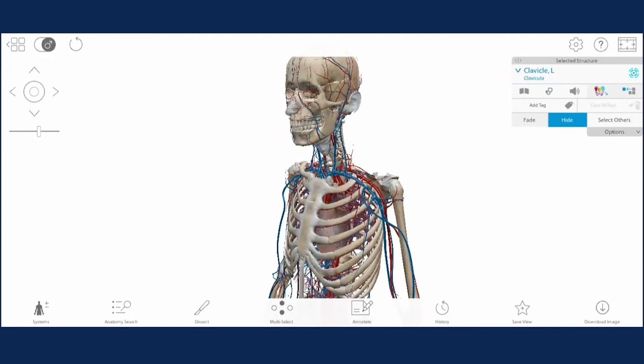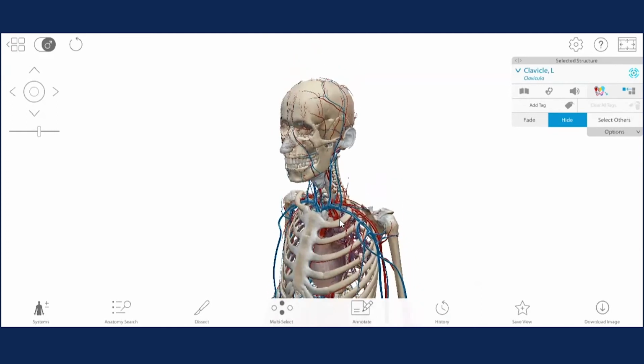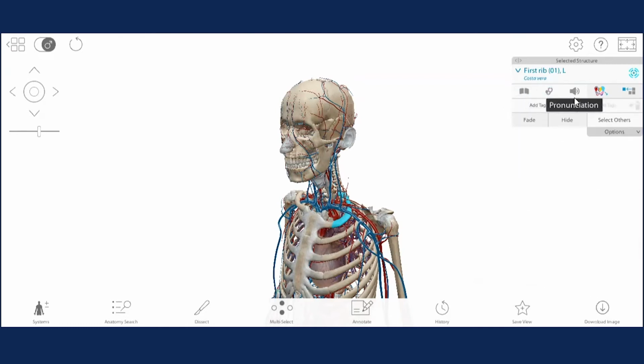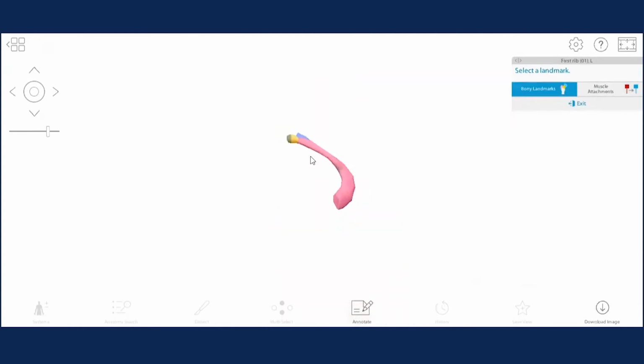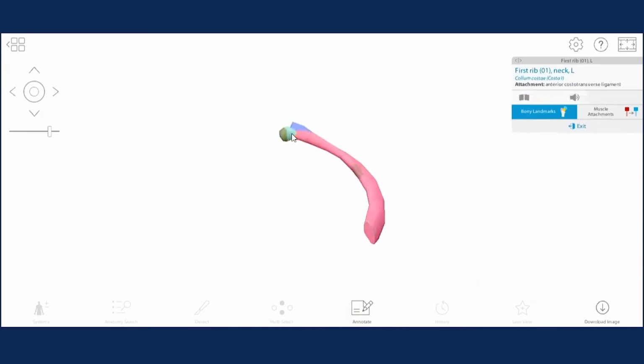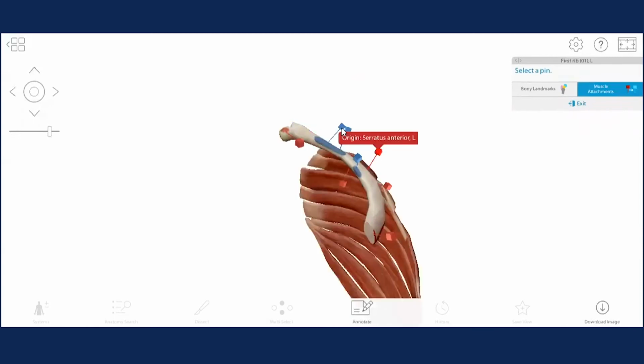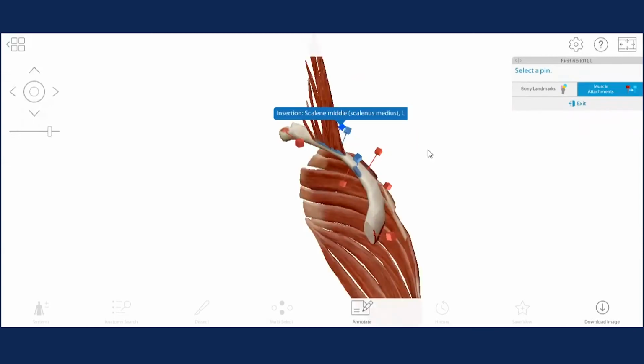Now, a couple key areas, a couple key points. If you click on any bone, so I've clicked on the first rib, just for example. In this app, you can read about the structure, you can see associated pathologies, pronunciation, and then if you click on this multicolored pelvis here, you can see the bony landmarks as well. So that can be really helpful. And you can even see the muscle attachments, and you can attach the muscles right on there.